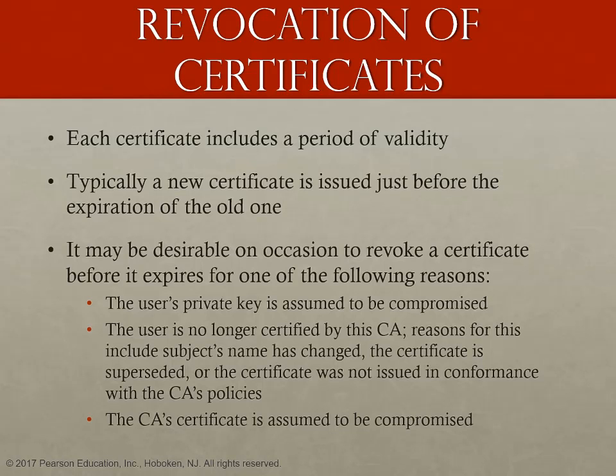Revocation of certificates. Recall from figure 4.5 that each certificate includes a period of validity, much like a credit card. Typically, a new certificate is issued just before the expiration of the old one. In addition, it may be desirable on occasion to revoke a certificate before it expires for one or more of the following reasons. 1. The user's private key is assumed to be compromised.